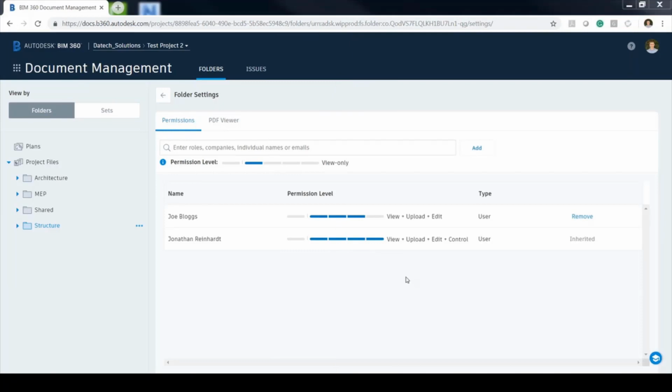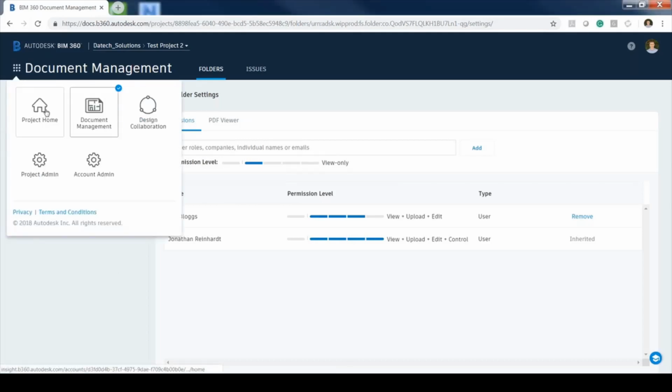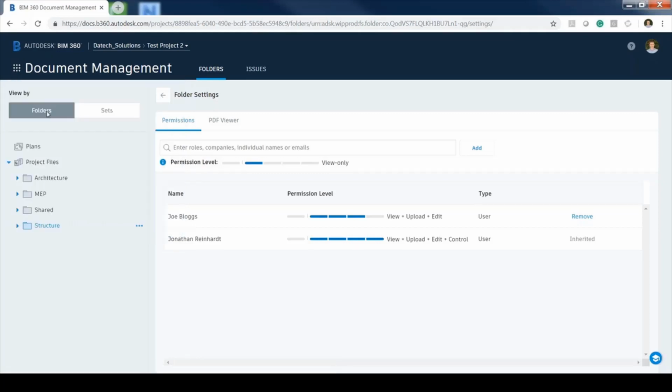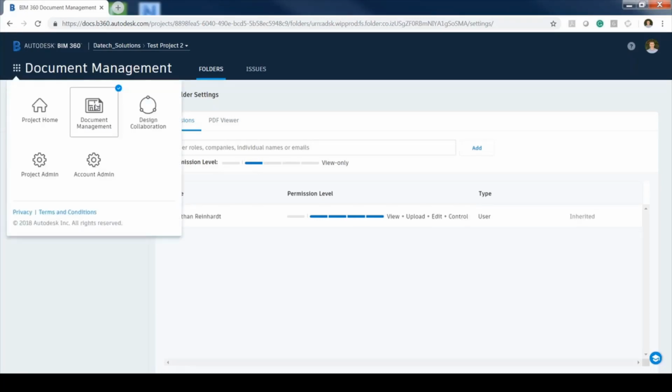So I'm just going to show you how we might upload. I'm going to start with just a CAD drawing, for example, and then we'll move on to looking at getting in Revit files as well. So I'm just going to go back to my folders here. I'm just going to hover over my architecture. I'm going to go to the three dots at the end. Sorry, I want to come out of document management, out of access. I just want to go back to the main root folder of architecture.